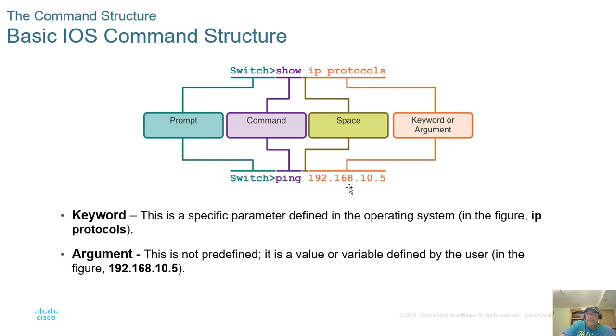It is a negative reinforcement operating system. Means that if you type in a command and then you get what you were looking for, or it just goes to another prompt, it means that it did what you asked it to do. If you get a message like a prompting error, it means that you did it incorrectly. So it will let you know when you did something wrong, but it won't prompt you. It doesn't say nice job or anything. If you did something right, it'll just go on to the next line, or it'll show you. In this case, as far as the show goes, it'll give you what you had asked for.